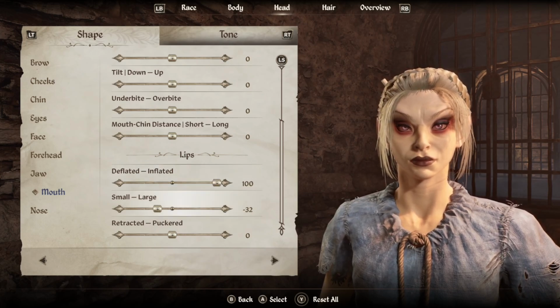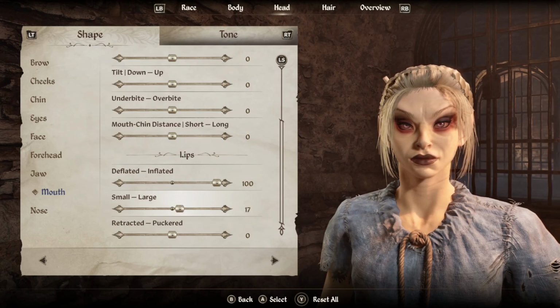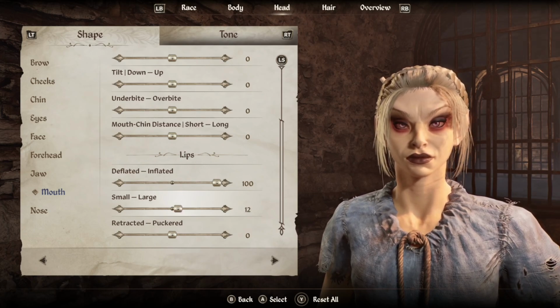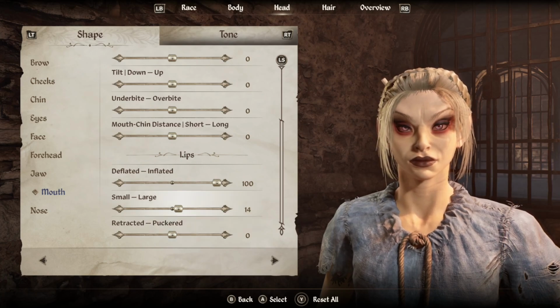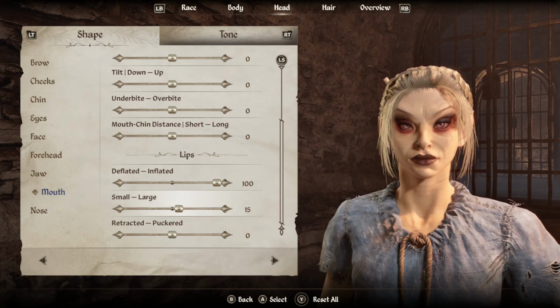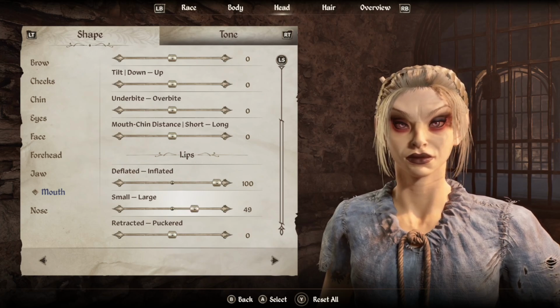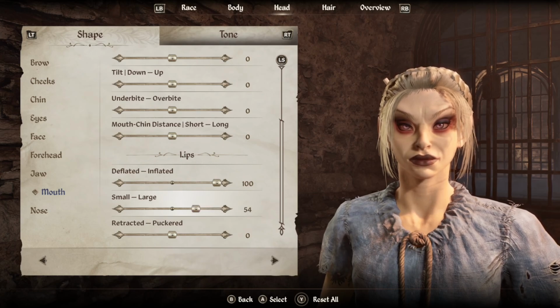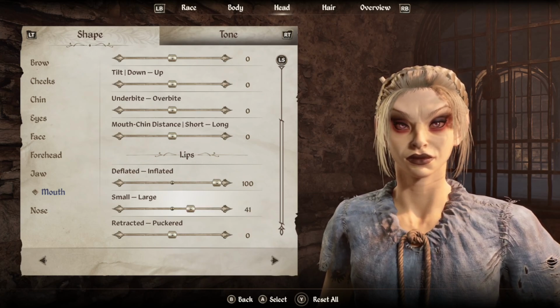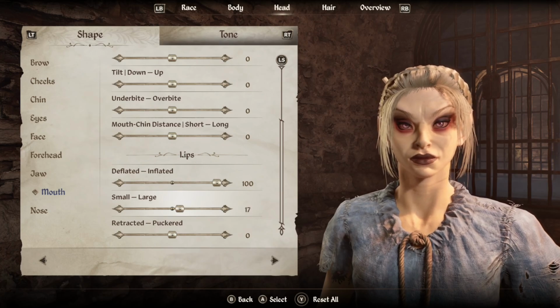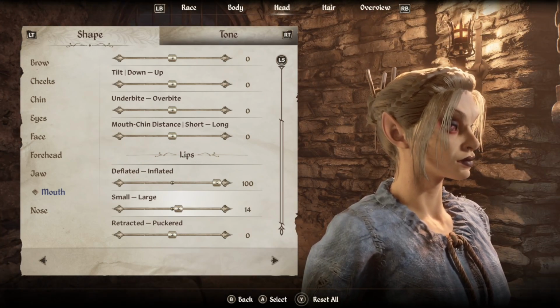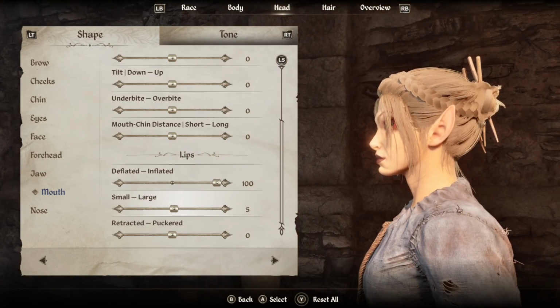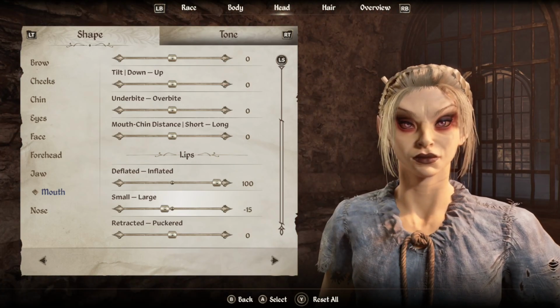We want to inflate them like nuts, but that's the problem with this, is that when you start to make the mouth larger, it makes it like a frog. Like, look at this. It looks stupid. I wanted like a short mouth but big lips, like a Bratz doll, basically. And now she's starting to look like a dude. So it starts to become problematic.